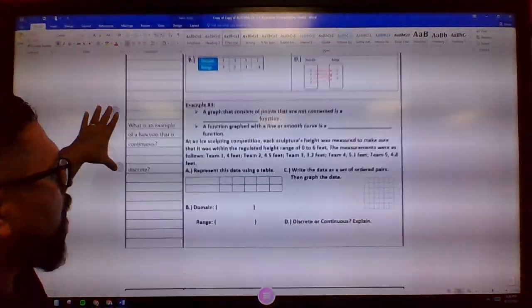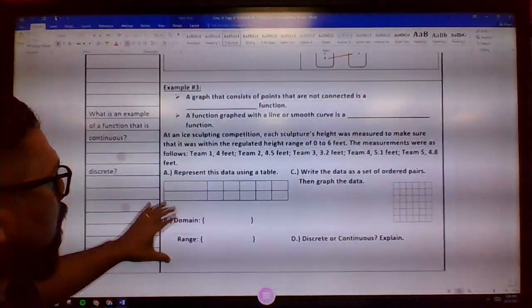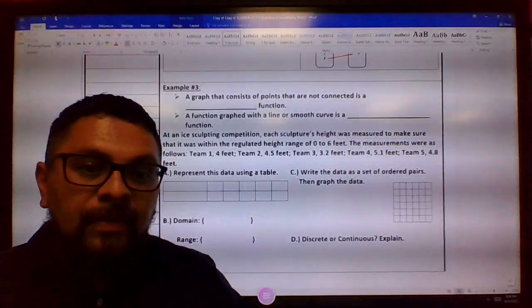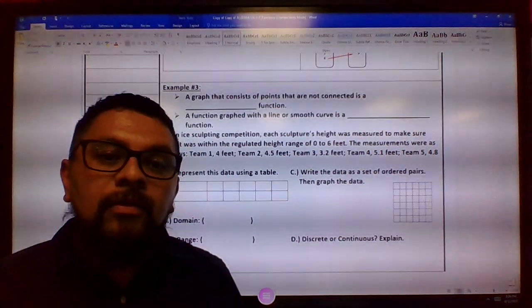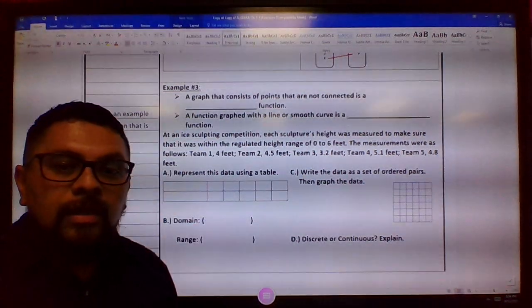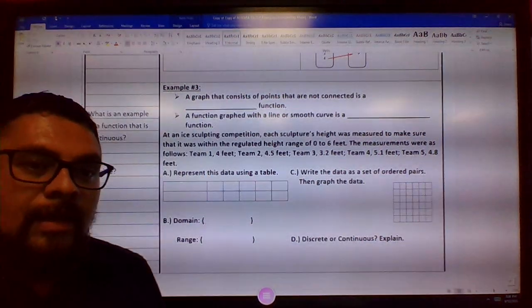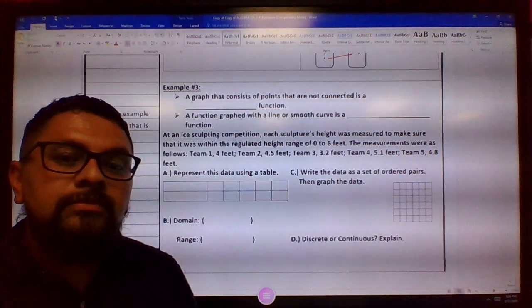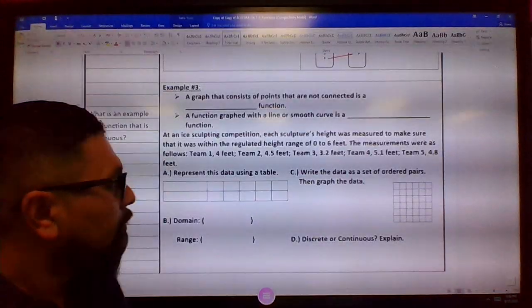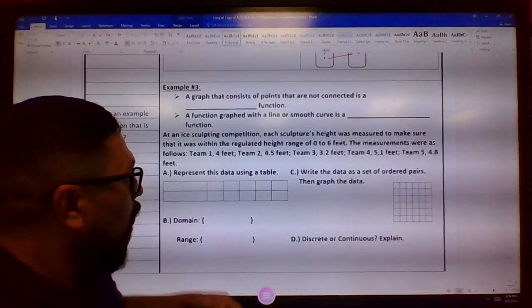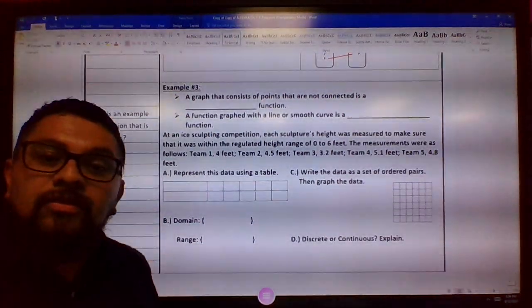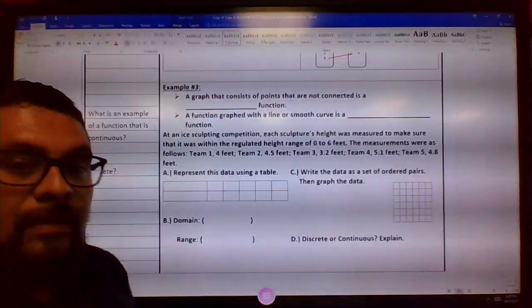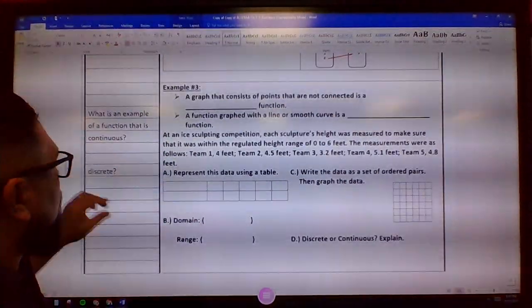We are here at example number 3. So what I want you to do is take a couple minutes. You can pause the video, take a couple minutes, and read this whole question first. Just read the whole question, and then come back and unpause the video. So go ahead and pause the video. Okay, so now that you came back and you read this whole example number 3, let's go ahead and read it together and see what it is asking. Example number 3.